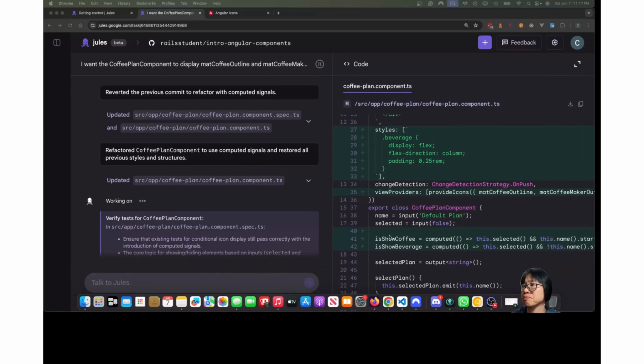Yep. So the coffee plant component has two new computed signals.